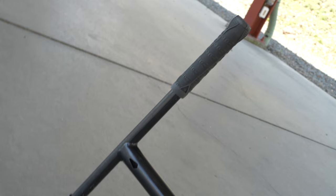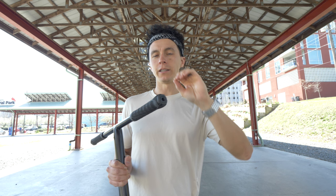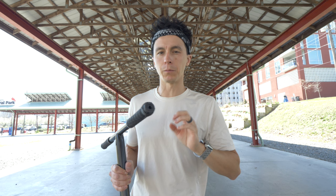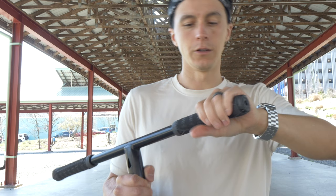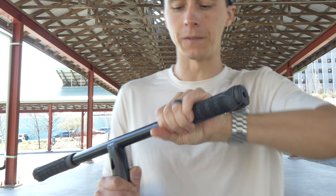These are the TPR grips in black, my favorite grip. They wear in super nicely and actually feel really good from the beginning, which is very rare with most grips, because you kind of want to break them in, but these feel really awesome from the beginning and they have a nice length to it. So if you need to adjust your hands, depending if you're throwing bar spins or whips, you can move your hand around and have that nice good feel. And they come with the nylon bar ends.